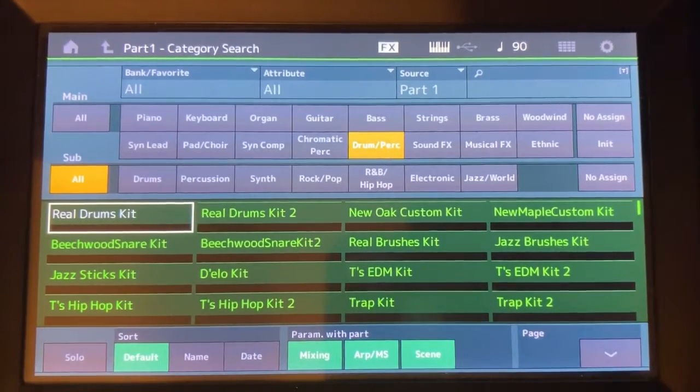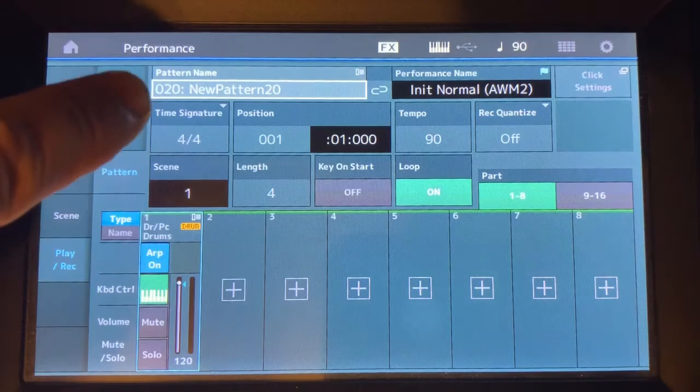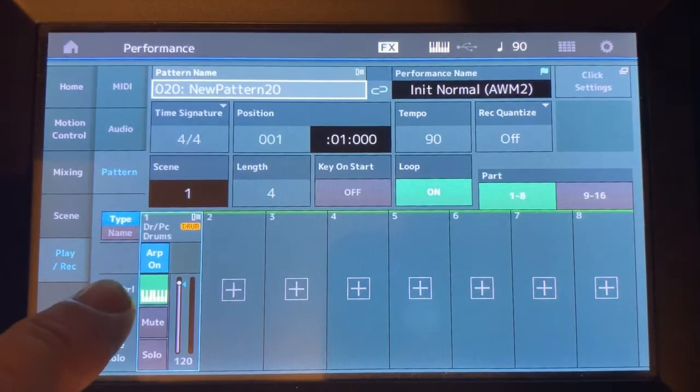Now I'm going to press Record. On the left side of the screen you have all your transport controls. You press Record, which takes you to a new window and a new pattern. Right now I'm on pattern 20, and I have my drums right here.